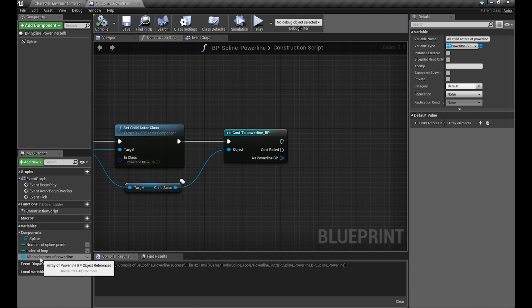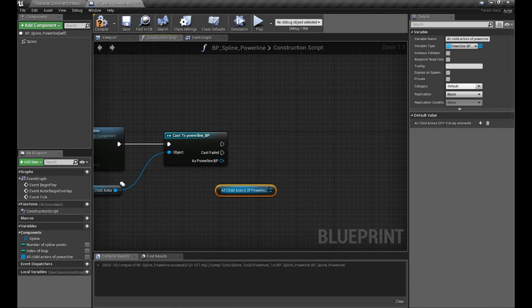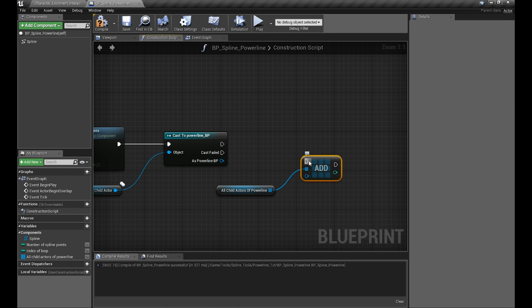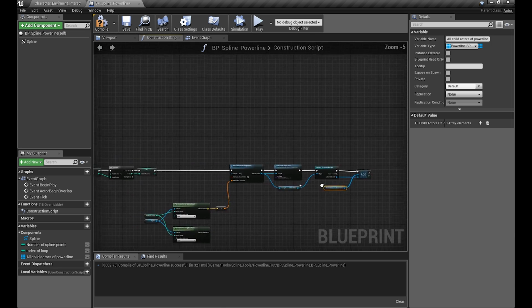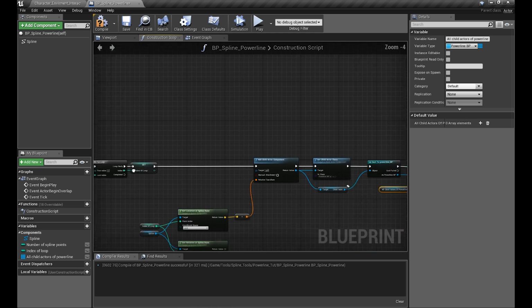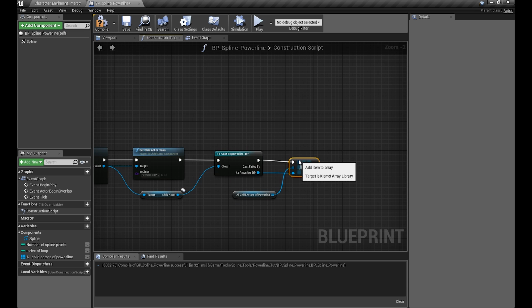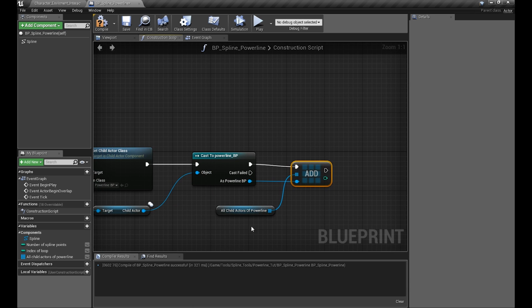And then we're going to pull this out of here, say get, pull off of this, and say add. Press enter. Now pull off the powerline BP reference and plug it in, and that means that every time this loop runs, it's going to add a power line, get its exact reference and order, and store it in this all child actors of power line array variable.